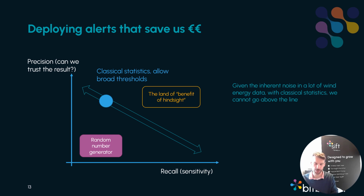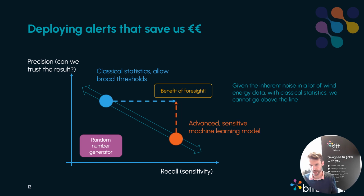However, the point I really want to make here is the value of combining different analyses to feed into one issue, multiple pieces of evidence. So what we can do if we bring in more advanced models like machine learning models, often we would design our machine learning to be more to the bottom right of here, so to be really sensitive, because in our opinion, machine learning models, often being a black box, even if you make them less sensitive, can never really fully be trusted.